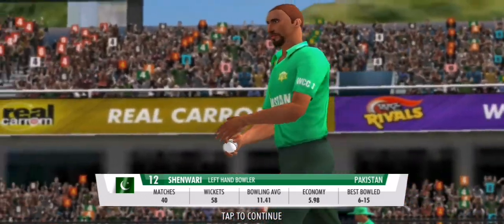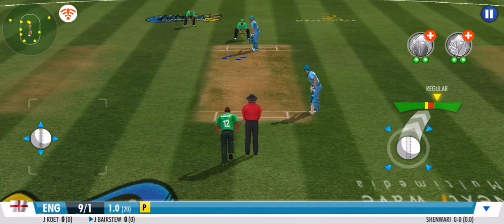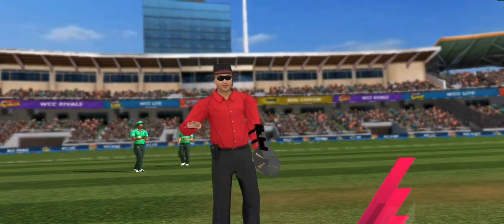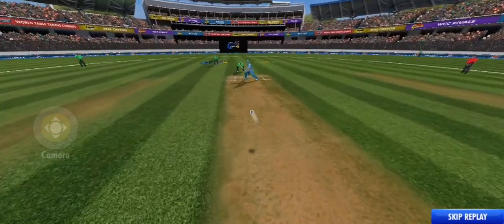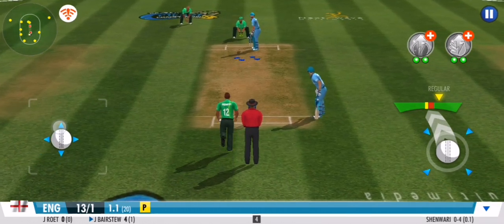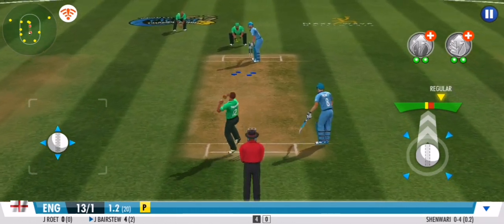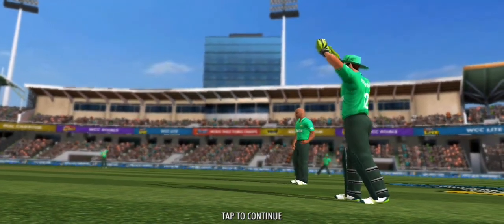Medium pacer has been called into the attack now. He didn't learn that novelty from the coach. That's a cracking way to get off the mark. Wobbled. Nothing conceded. Great line and length once again. No runs off that one.